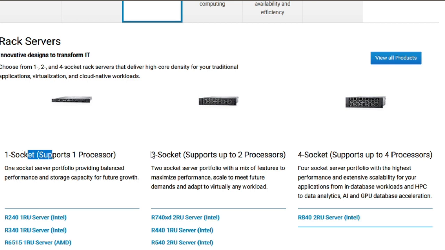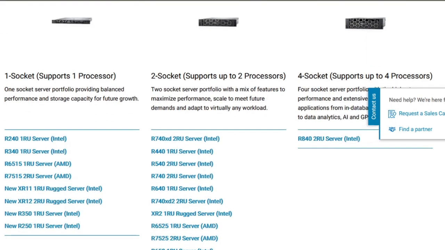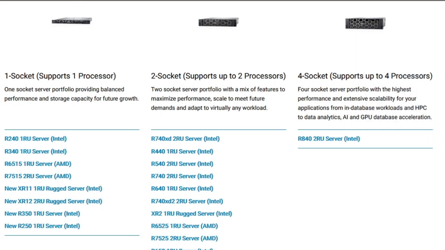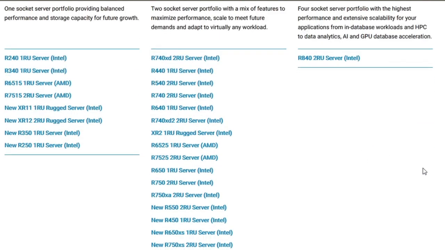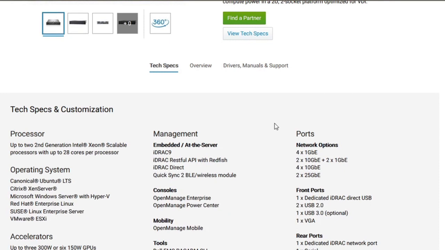These are the different shapes you are getting in here. Then 1 socket, 2 socket, 4 socket. You can see 1U, 2U, 4U. This is how much space it will be consuming, and they are designed for high processing and maximum performance, and it will meet the demand. So there are different models of the servers. You can click on these different models, and it will give you the specifications. And once you click there, you can see that we have tech specification and memory.